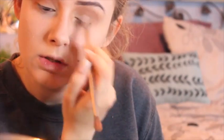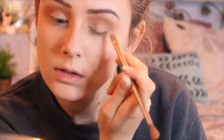Taking that same color from, like, the warm neutral from the Kat Von D palette, and I'm just going to be applying it just to add some more brightness to my eyes. Now I'm going to be taking MAC Cosmetics Gold Mine, and I'm just going to be putting that on basically the inner part of my lid, and then I'm going to be blending it out with the leftover shadow on my crease brush.